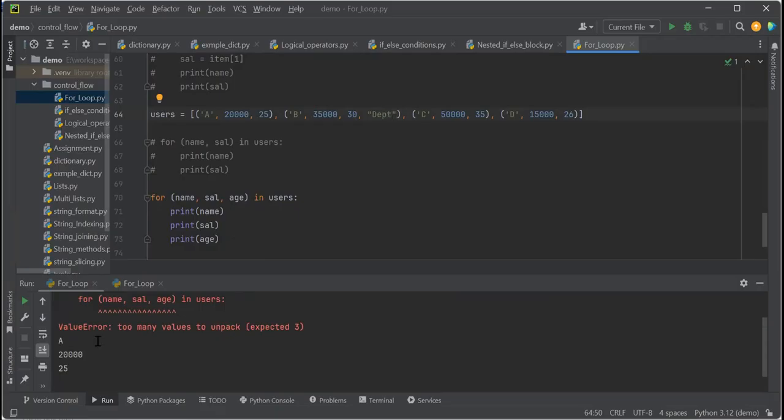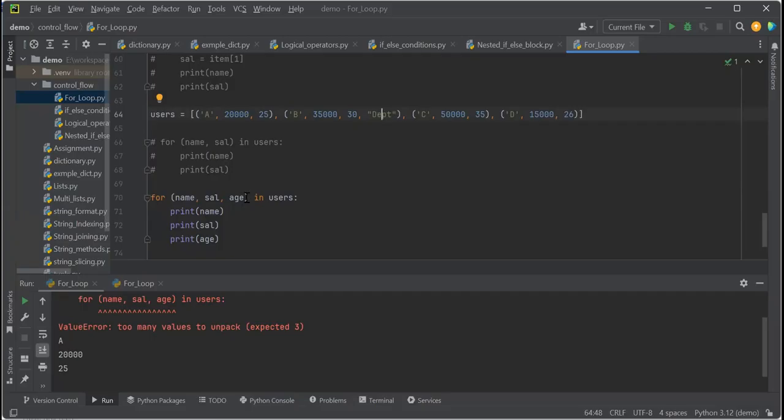Yeah, we got the first one, you see that? Because the first item of this list returns 3, we got those 3 items and we are using them. But whenever it tries to unpack the second one, this is what we call unpacking. The second item is being unpacked: name is assigned to this variable, salary is assigned to this variable, age is assigned to this variable, but to which variable should the department be assigned?